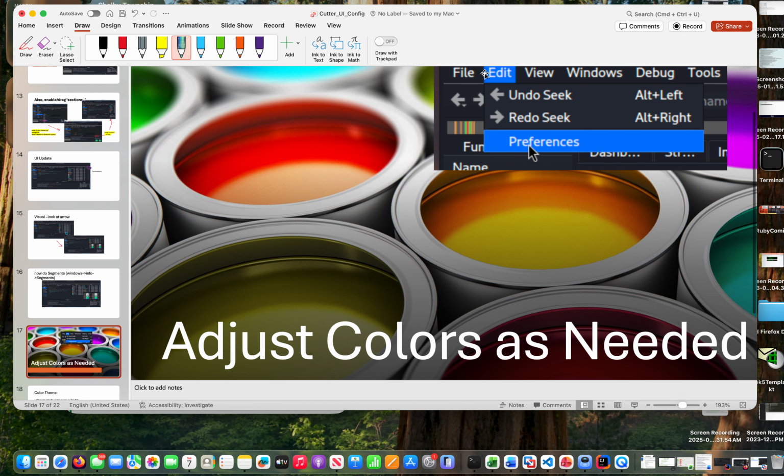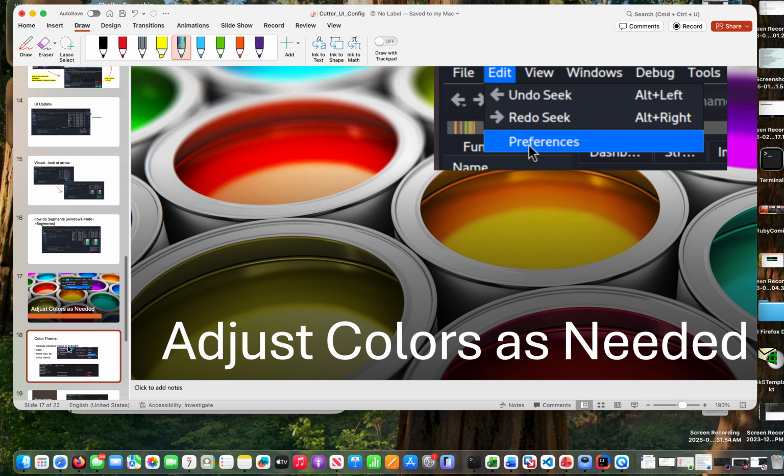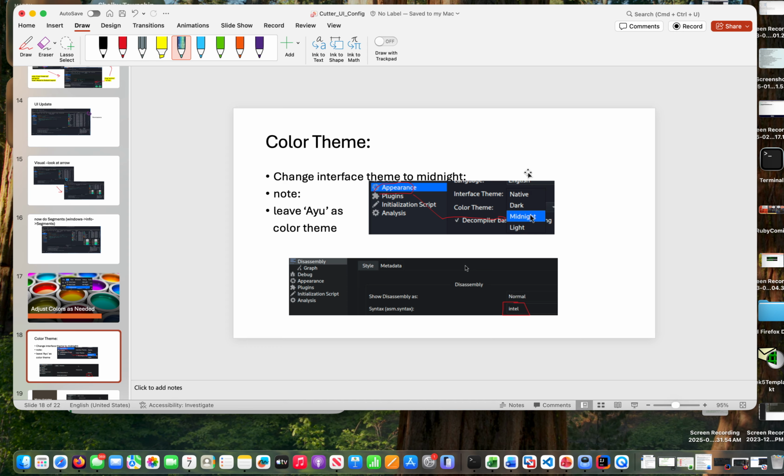So in order to do that, we go to edit and then preferences. Okay, and from preferences, we go to appearance. And then it's native by default, which is really good for Kali. Now, if we were on a lighter type OS like Debian or something like that, that might be different.